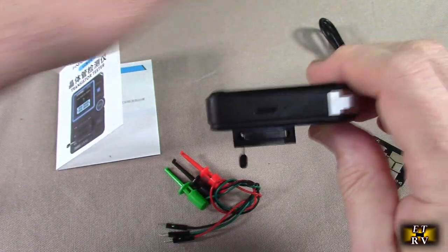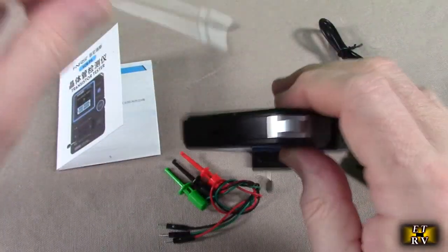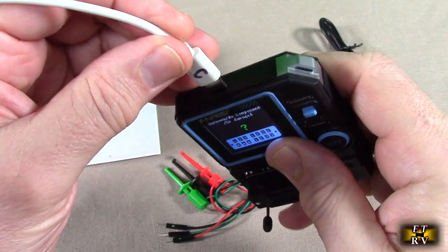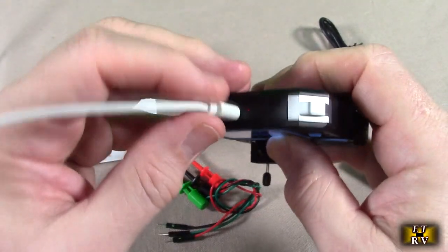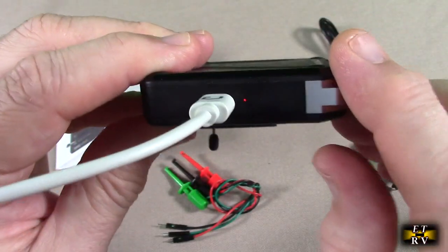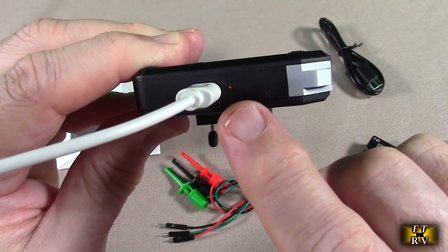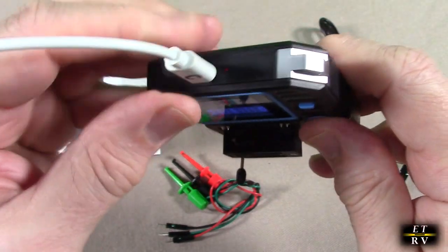And here is where you do the charging, and it's very simple to do. Use any Type-C cable with 1 amp or greater. You plug that in right there, and you get a little red display there. And that will turn to green when it's fully charged, which I already tested.